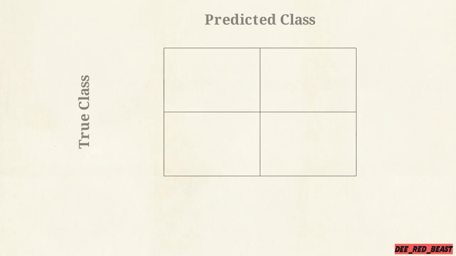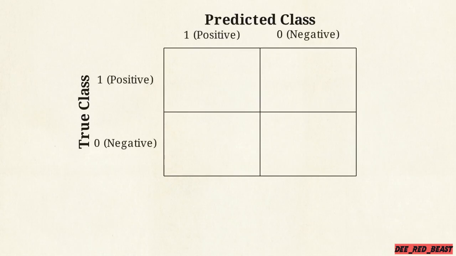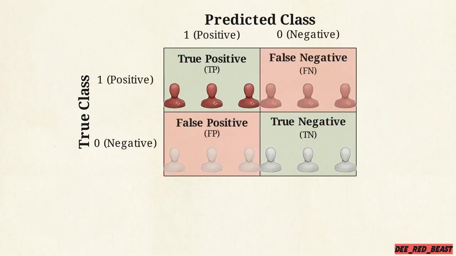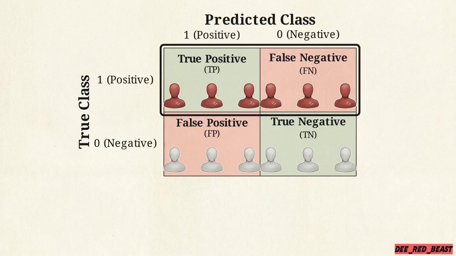This 2x2 grid is the confusion matrix. When flat accuracy masks the truth, this matrix breaks the model's guesses down into 4 distinct categories. Along one diagonal, we have true positives and true negatives. These represent the scenarios where the model's prediction successfully aligns with reality. Along the other diagonal, we have false positives and false negatives. These show the 2 distinctly different ways the model can fail the user.